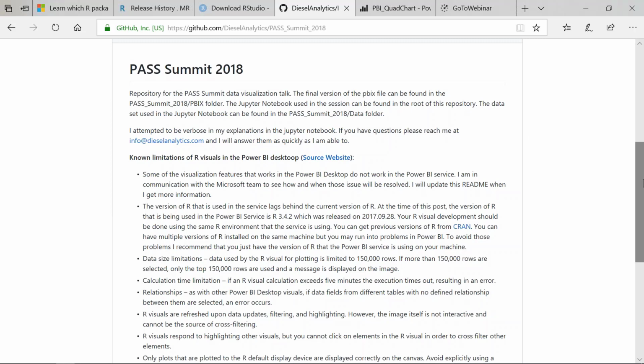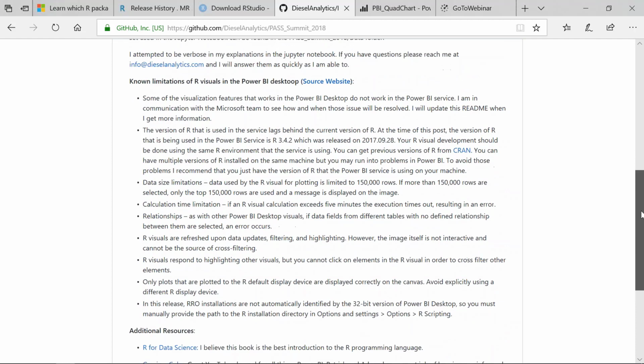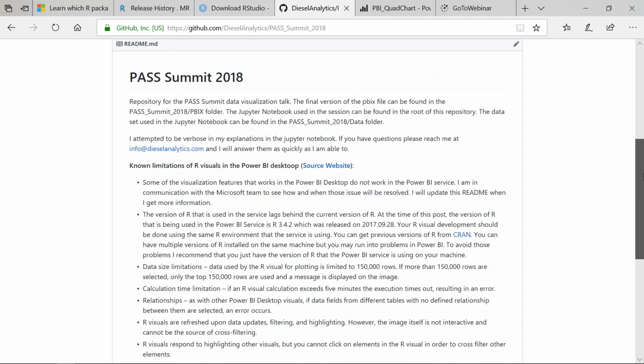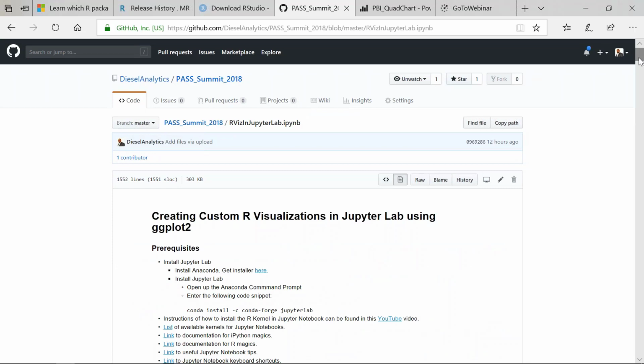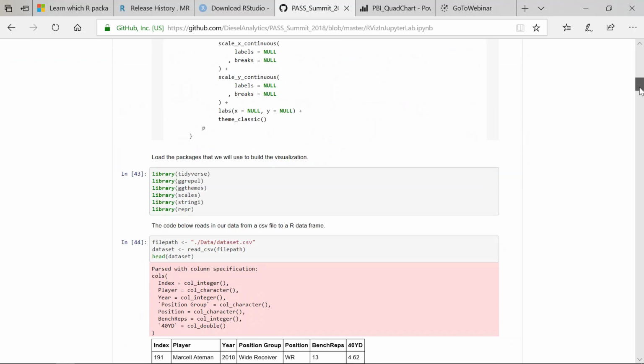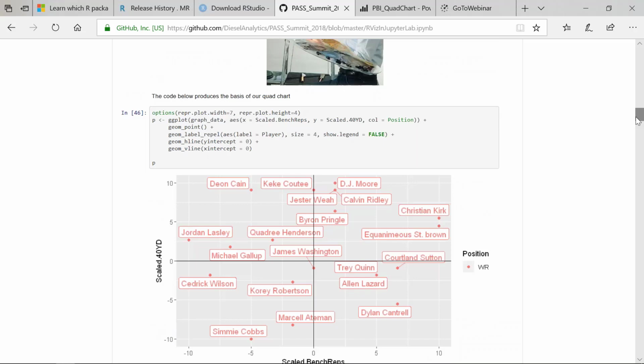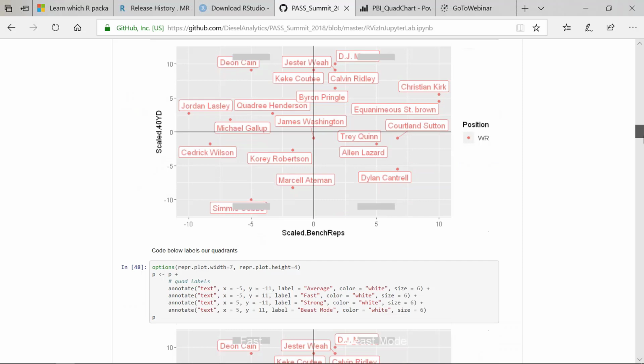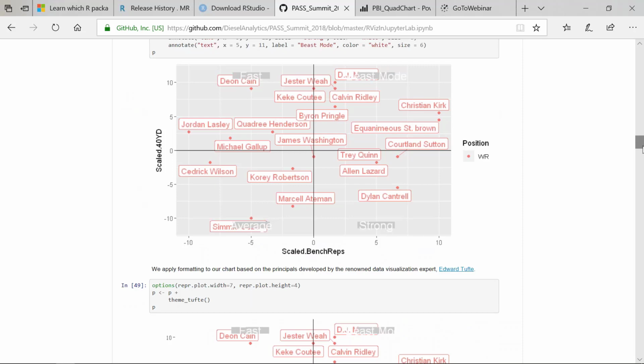So with that in mind, I have in my GitHub repository, which I will share with everyone, detailed documentation on what I cover here, as well as the Jupyter notebook that I use in this session. So you can walk through all of the examples that I went through in this session. You can analyze the code yourself, and I was pretty verbose with my documentation, so I think there is enough information to describe what I'm doing. But if you have questions, you can reach out to me.